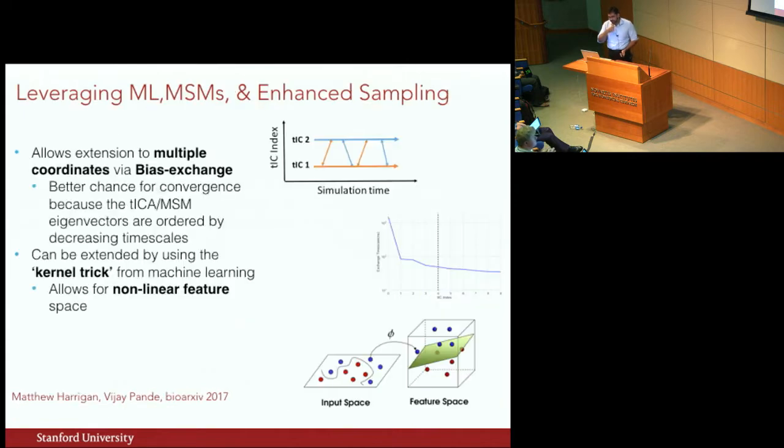And so the whole point is that if you're working at this interface, you can do a lot of other things. For example, if you have multiple coordinates in your MSM that you want to sample, you connect them via a biased exchange or Hamiltonian replica exchange scheme. Or maybe you can also use something known as the kernel trick for machine learning. For example, I said before, maybe your most optimal collective variable is the square root of a distance multiplied by an angle plus something else. That's just a nonlinear kernel or polynomial kernel for machine learning. You can put that into your tICA model as a pre-featurization scheme, so it will learn all these polynomial transformations. And then the tICA will find the combination you need to accelerate the dynamics based on your current simulation data.